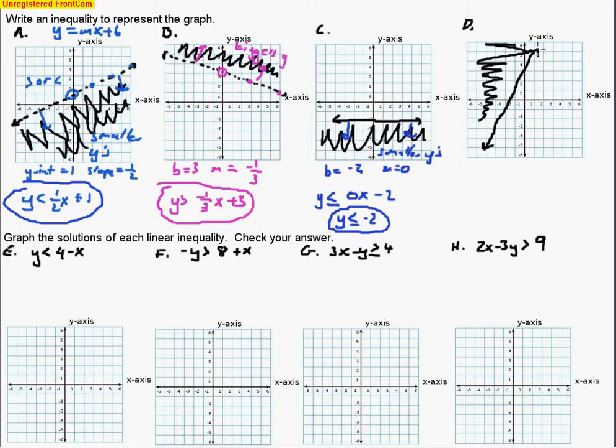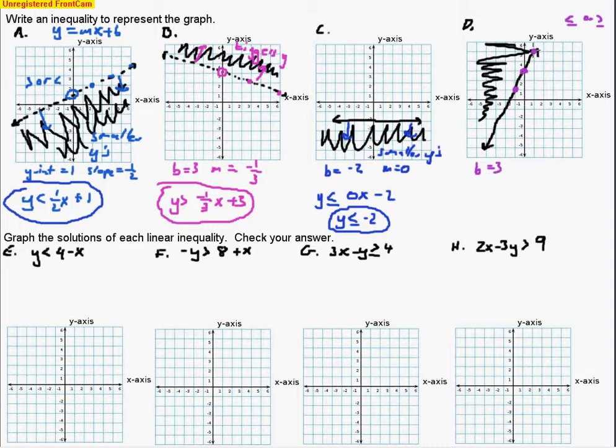And again, we have another solid line, so we know it's going to be either a less than or equal to, or it's going to be a greater than or equal to, just by looking at the line. And so let's go ahead and start with what we've been doing before. The y-intercept looks like it's at +3. But this time our slope is going down and then to the left. So that's the same thing as going up and to the right.